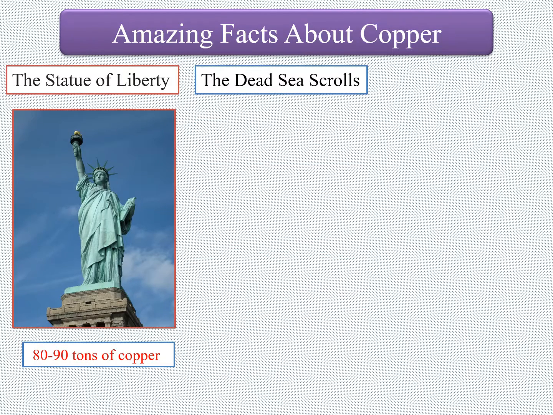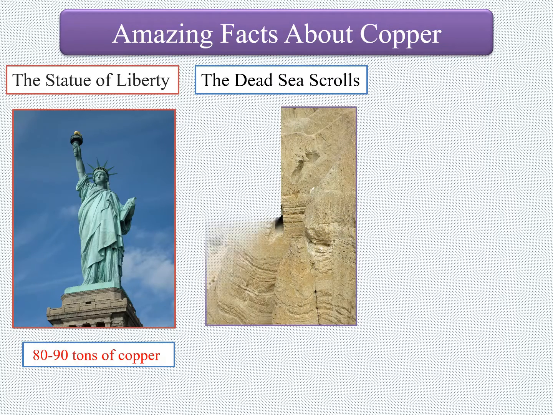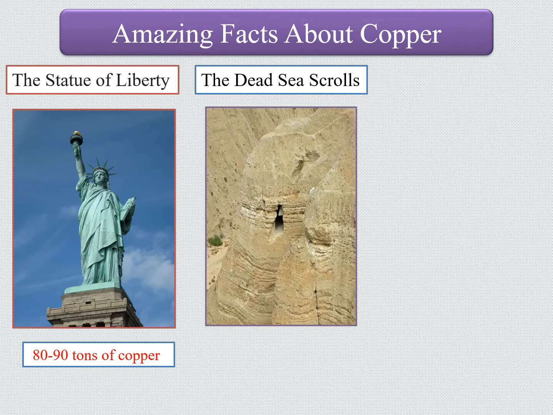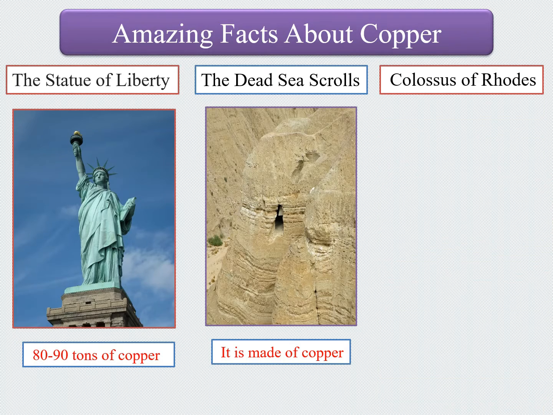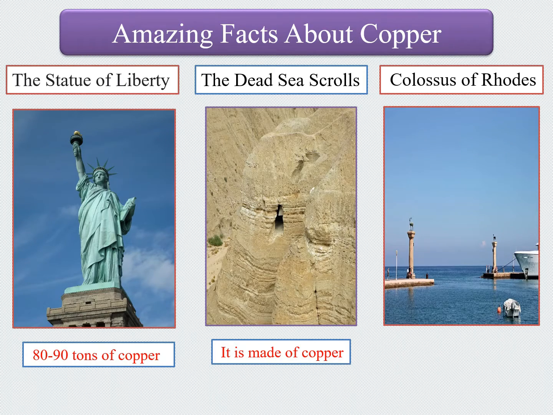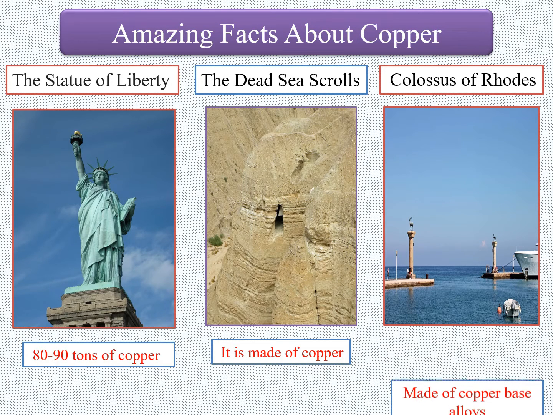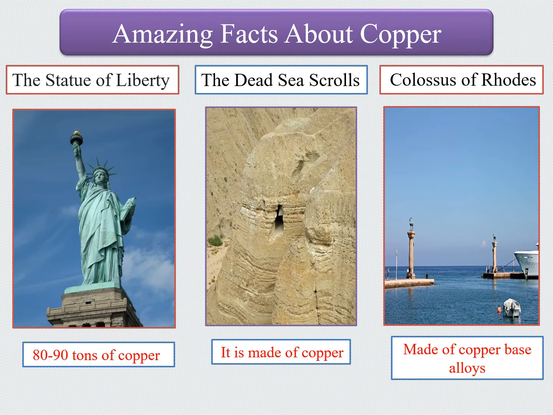This green layer is protective and protects the metal from corrosion since 1886. The next example is the Dead Sea Scrolls, found in Israel, which were written on copper instead of the more usual brittle parchment. Another example is the Colossus of Rhodes, one of the seven wonders of the world, which was made using bronze — a copper-based alloy. It was destroyed by an earthquake and the bronze was sold as scrap, making this one of the earliest examples of copper recycling.